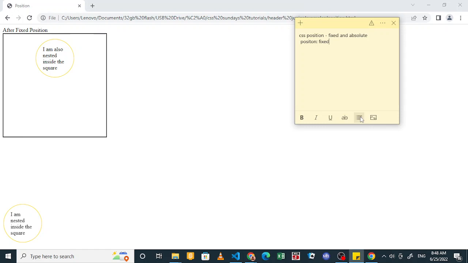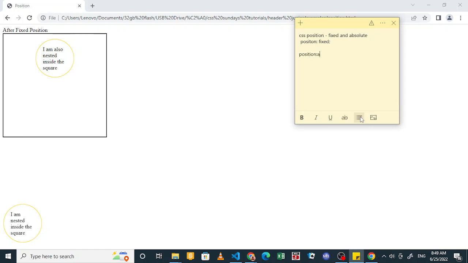Also, the element is removed from the normal position it occupies in the code. It's now going to behave according to the document body, not according to any element. It will be as if it's not there. The position it initially occupied will be as if it's not there, so if there's another element at the bottom, that element will try to occupy its space. That's all we discussed about position fixed. Now let's discuss position absolute.